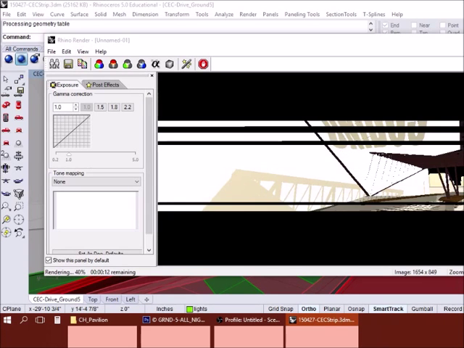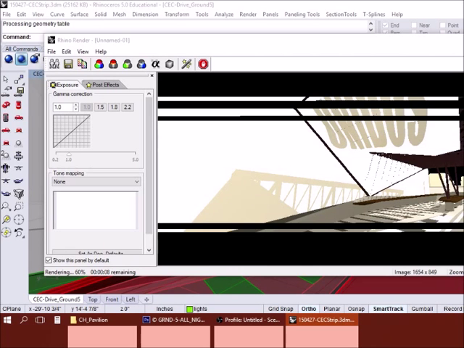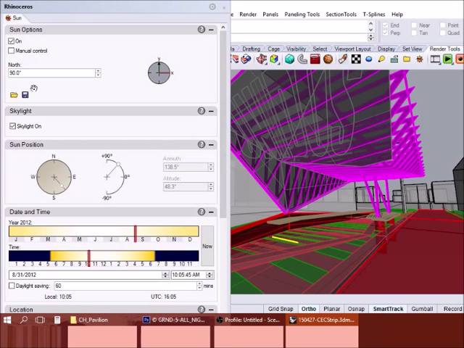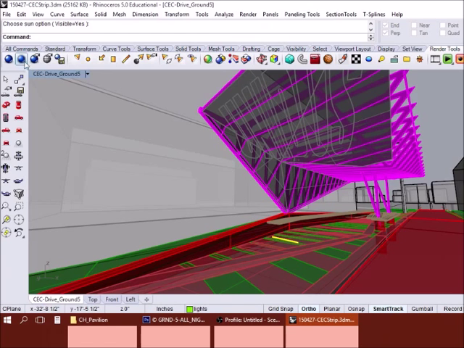So already we can see we have some problems with this quick render. First of all, the sun is still on. So I have to turn the sun off. Toggle the sun off. And then I can do another quick render.